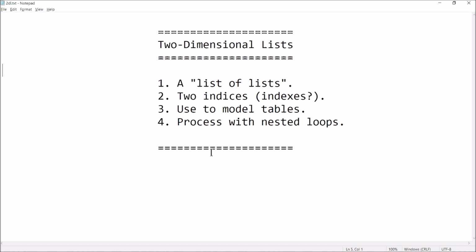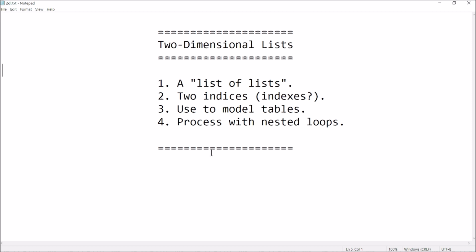Commonly, two-dimensional lists are used to model tables. Think rows and columns. Think Excel spreadsheets. When processing all of the members of your list of lists, you're going to have nested loops.